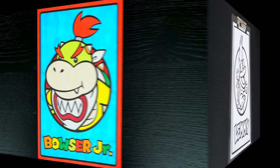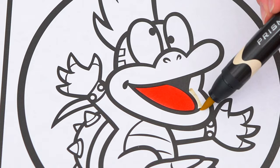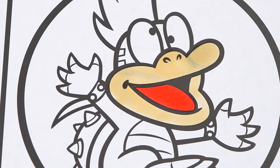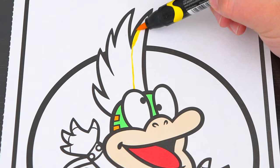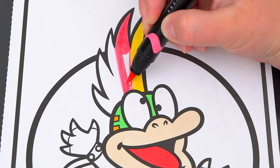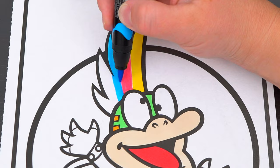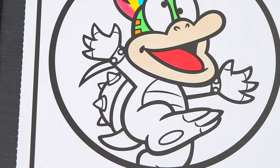So today I'm gonna color this picture of Lemmy! Let's start on his face first! Let's make his mouth beige and red! And let's color in the top of his head green and orange. His hair is yellow, pink, and blue. And let's color in the rest of his body yellow, orange, and tan.